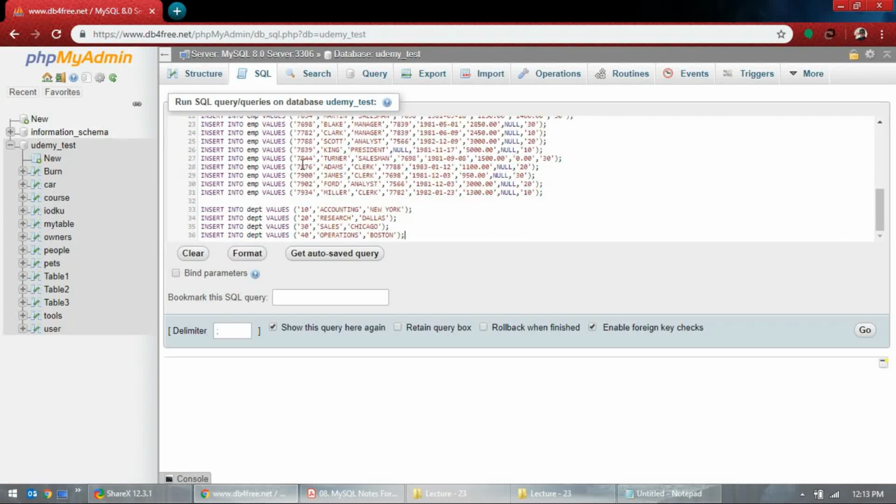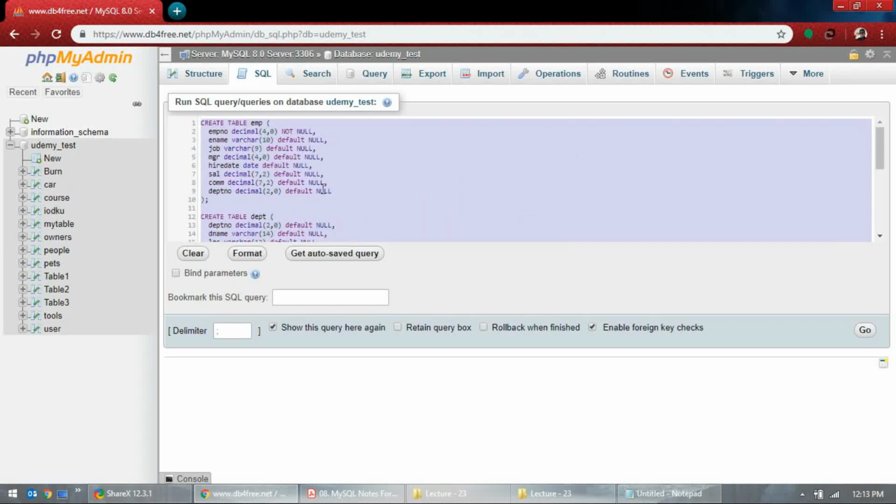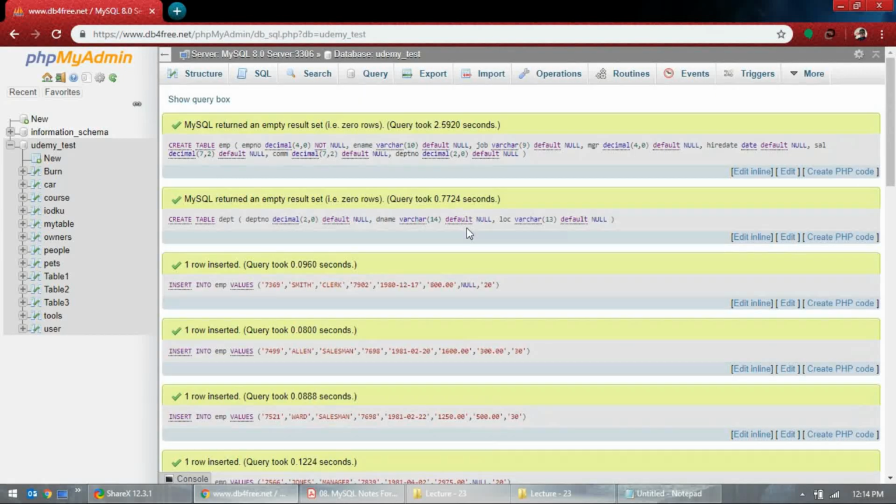So we are creating the table and inserting some values here. Let's see if this query works, and hopefully it should, because it worked before. It's taking a long time because there are a lot of records.